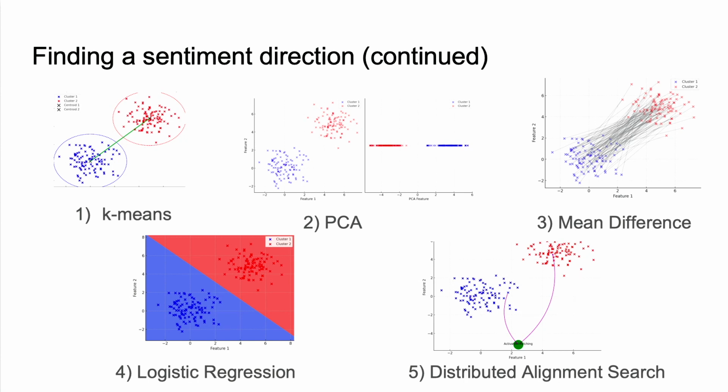So with those 5 methods in mind, we can find some directions. And fortunately, to simplify the rest of this talk, what we find, particularly for small models, is that you get very high cosine similarity regardless of which of these methods you use, and exactly which data set you use, and so on. It seems to be relatively robust. It seems like they're hopefully all converging on the same answer. So for the sake of the rest of the talk, you can just assume that we have a sentiment direction computed with one of those methods, but we basically just have one direction that we care about.